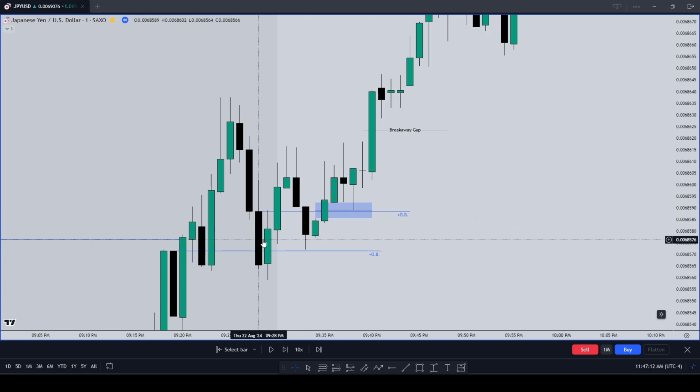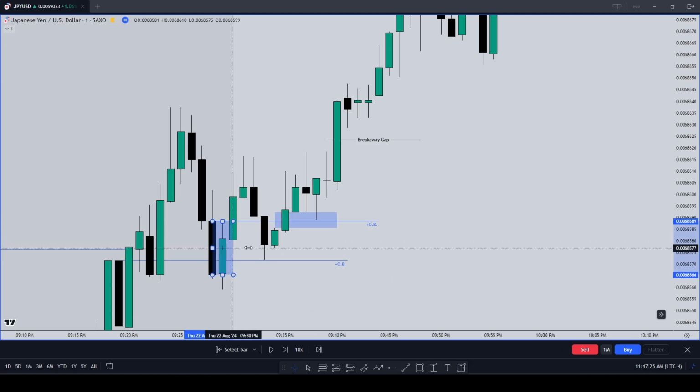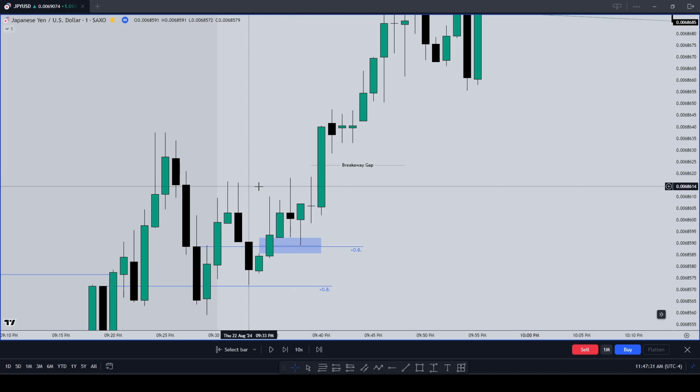Come back. Once again, another bullish order block. These two candles engulf this down close candle. That's exactly what you want to see. So we respect that. Look at the consequent encroachment. I'm going to use the rectangle tool. Look at consequent encroachment of that order block being respected. That's exactly what you want to see. Equal highs. Again, we come back into this fair value gap here, tap it, and we're gone.